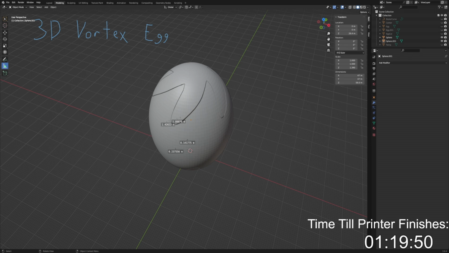Usually when it tells me a time that it's going to finish, it is almost darn exact. Like it is scary. Like it knows itself how long it's going to take to do everything. Other than I think moving the bed up. I don't know. Of course, I'm always bed leveling it.